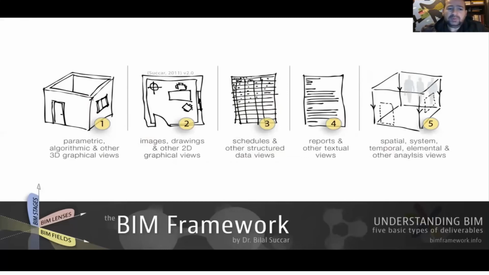But if you are using BIM, you can expect, you don't have to, but you can expect to get some parametric, algorithmic 3D graphical views, to get some 2D drawings out of the 3D model, and you are expecting to get some scheduling quantities out of the model and specifications. And most importantly, you are also expecting to get some kind of model-based analysis for spatial design, for thermal design, seismic design, wind studies. Also, we're going to be covering this under something specific, we call it BIM uses or model uses.